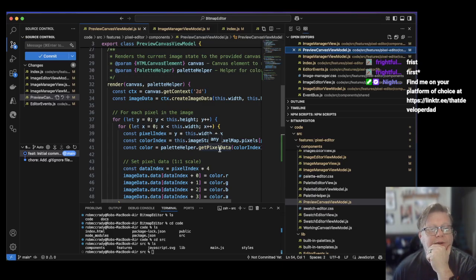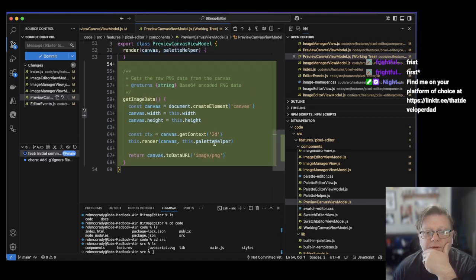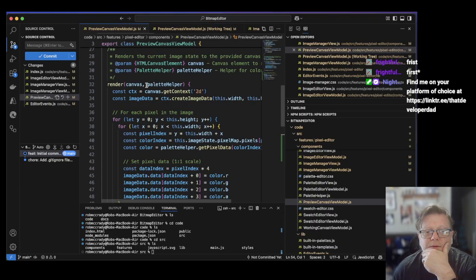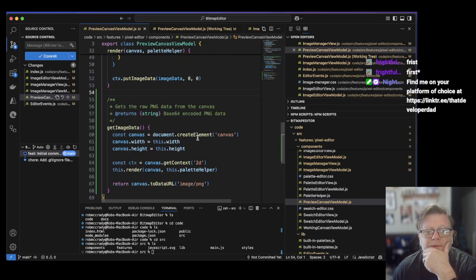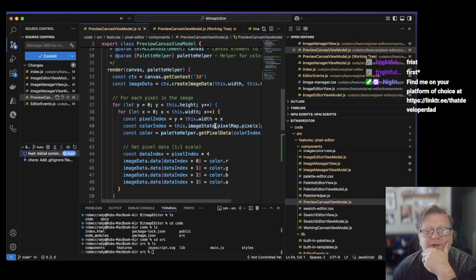That's a little odd. I want to take a look at the code that's changed here. So here's get image data. Render. And here's get image data. So that's a little weird.